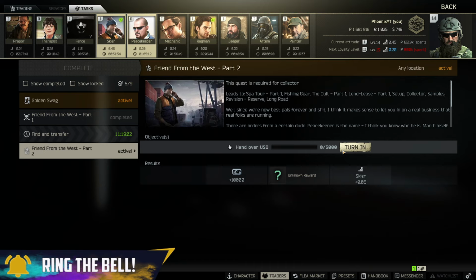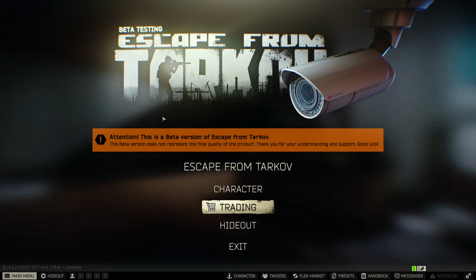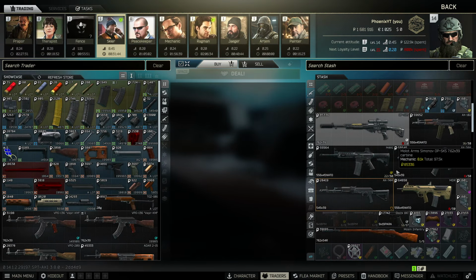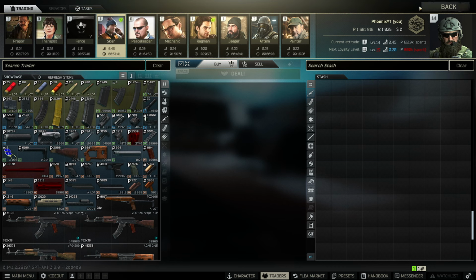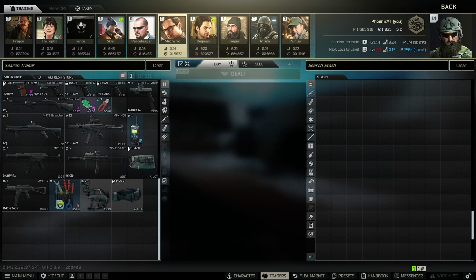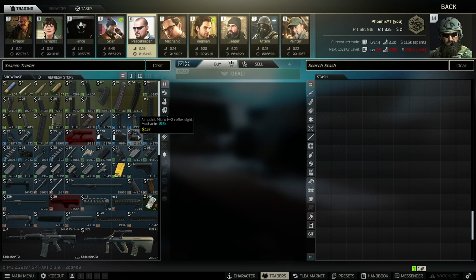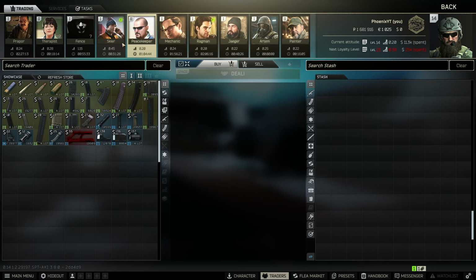That's brutal, man. 5,000 USD. I mean, I guess we could probably buy it. I've been selling and trying to clear out the inventory a little bit. That's why hence the money. So I went through and spent some money with Peacekeeper. I spent some money with Skier. We actually just got level 2 for Peacekeeper.